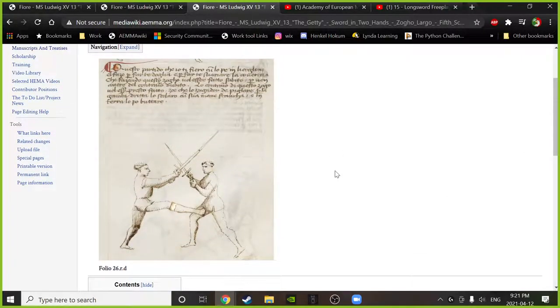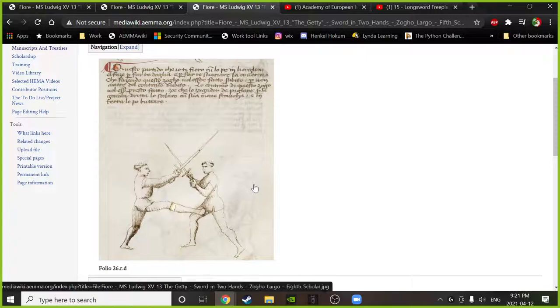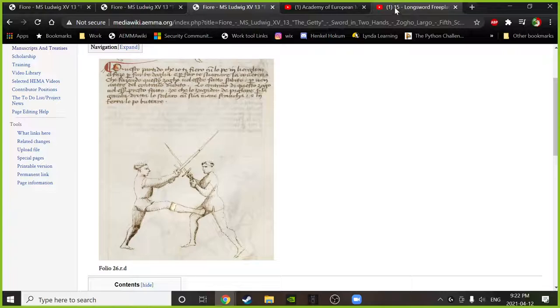So in the video that I just showed, the first context in which we saw this used was defensively. So someone was closing the measure. The attacker was closing the measure, and the defender engaged in the middle of the sword and immediately swung the measure shut, closed, and led with their foot.